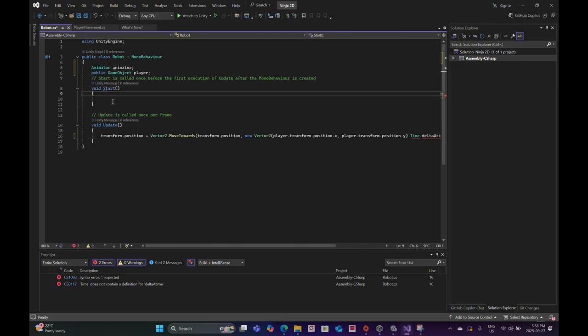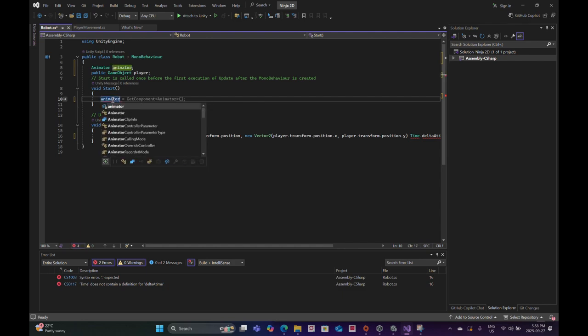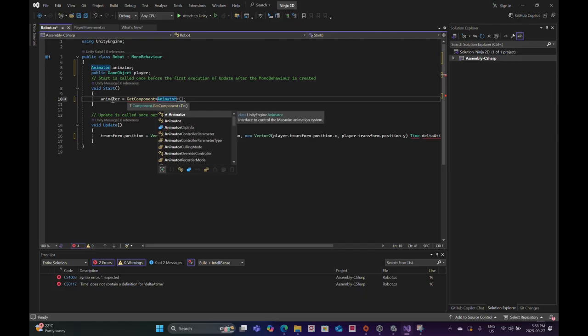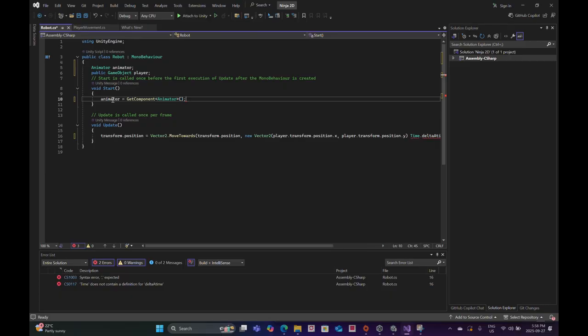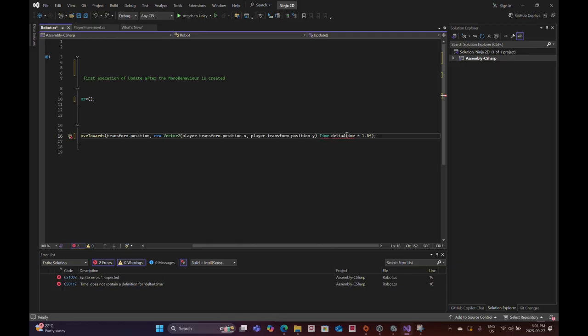Oh, I forgot to set the start function: animator equals GetComponent animator. Okay, so whoops, I need to fix this, and I believe that there's a comma.